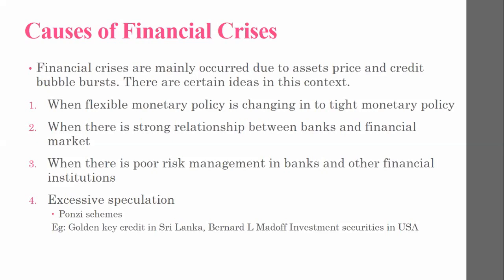Then what will happen to the price of the real assets? When the demand is going down, that means the prices are also going down. So that means the asset price bubble started to burst. Asset price bubble burst. When the prices start to fall, it is the bubble burst. When there is an asset price bubble burst, that means asset prices are starting to fall.